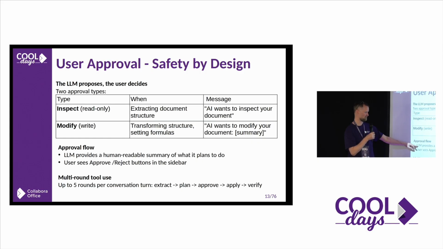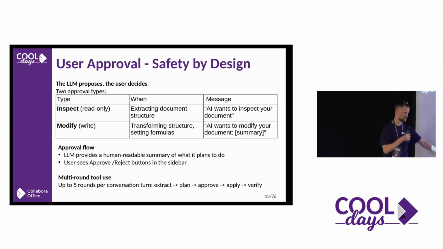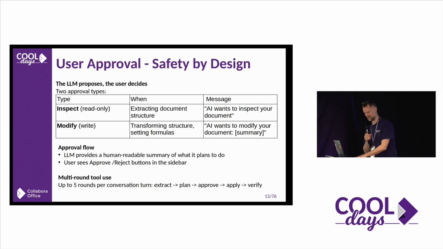Of course, it's a little bit problematic when it generates its own summary of what it's about to do. So we're going to have an expander there so you can really dig into it. But complicated operations can be a little bit difficult for your average user to understand what they've actually asked for. And so we need to make that clearer. And so you're going to get approve and reject buttons. If you don't like what it's done, you can reject it. And it will do about 5 round trips before it gives up. And that makes you start again.